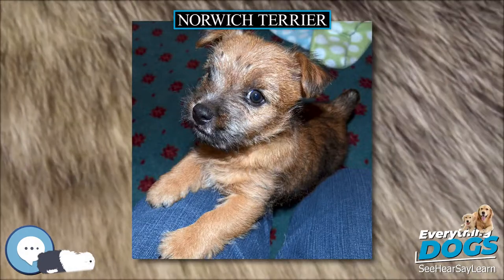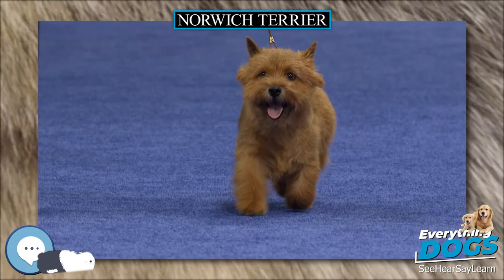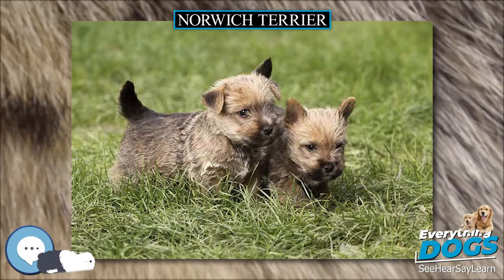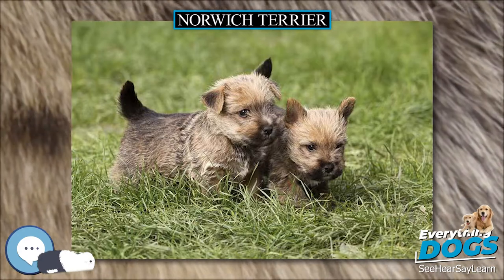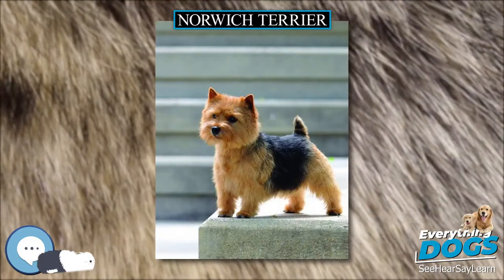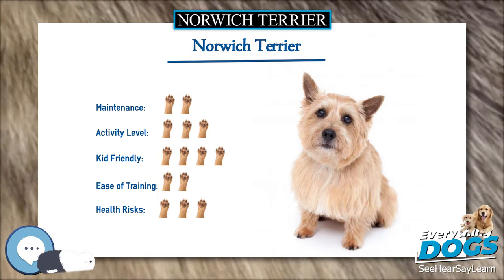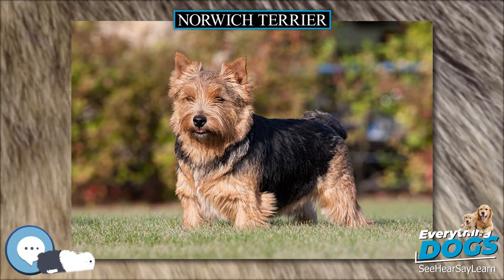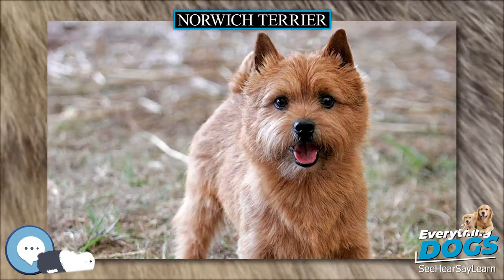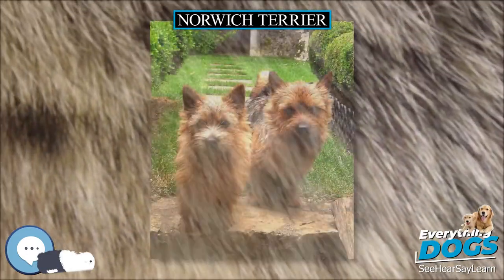Today, proponents of tail docking argue working Norwich Terriers should have a docked tail because there is less risk of damaging the tail or spine if it is used to extract the dog from a hole. Some proponents suggest the docked tail makes for a prettier breed silhouette. Opponents of tail docking note that docking severely damages the important canine tail signaling system, so vital to dog social communication. Where form follows function, the tail assists the dog with balance for movement over rough terrain and turning at speed. Arguments for and against tail docking are covered in a Michigan State University Detroit College of Law paper, including history.